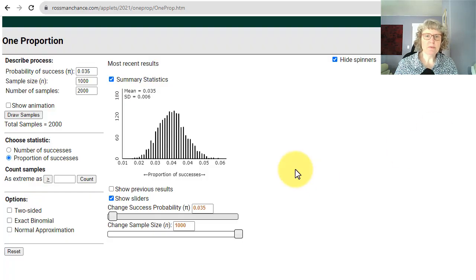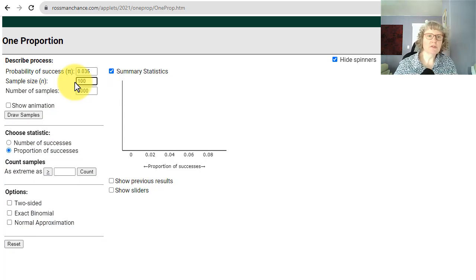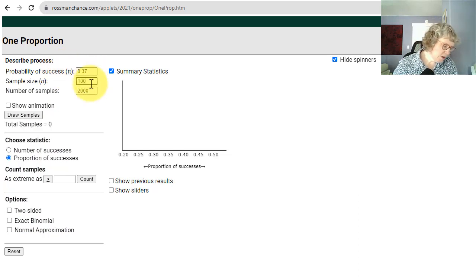So we were doing this with means, so let's see how we do it with proportions. You can uncheck the sliders if you want. It's up to you. But actually my sample size, I was playing around with it, so it actually changed what I was doing. So be sure to put that back because that will change your answers. So 0.37, oh, I changed that as well. So hold on. 0.37, let's start over. 0.37, 100, and then 2,000 simulations.